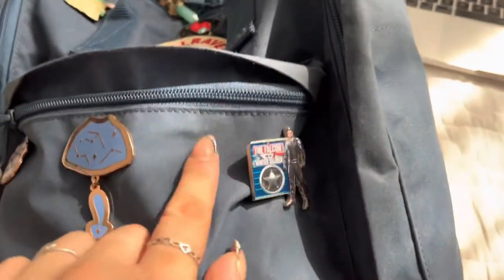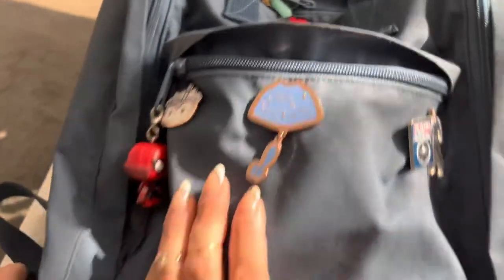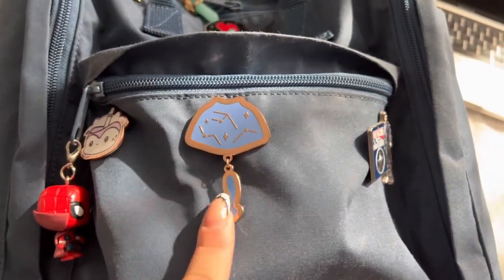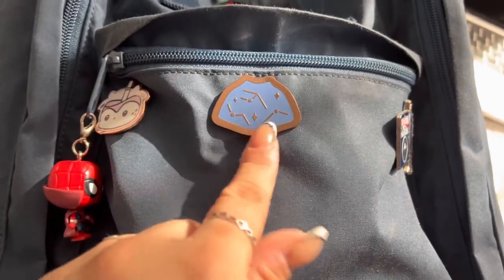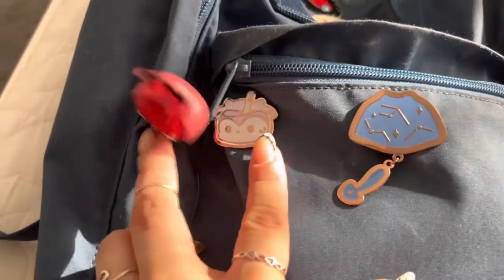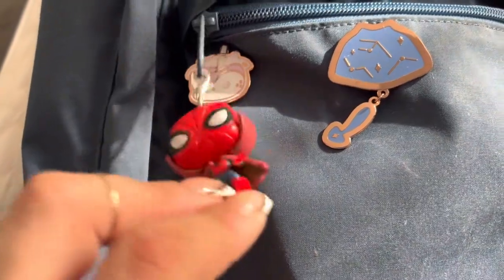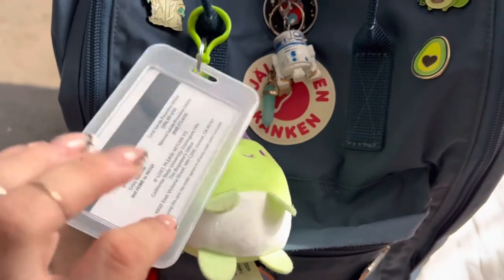We have three more pins: my Winter Soldier Bucky Barnes pin that used to be on my other backpack, now it's on here. We have a Dingley pin from Poofy — that used to be part of a monthly subscription for pins and keychains, but right now I'm a broke college student so I had to cancel that until I have stable income again. There's also a little taro deer — very cute — and a What If Series Spider-Man with Dr. Strange's cape. And here's my frog keychain from Target, very cute and squishy. Here's my ID but I'm not going to show it.